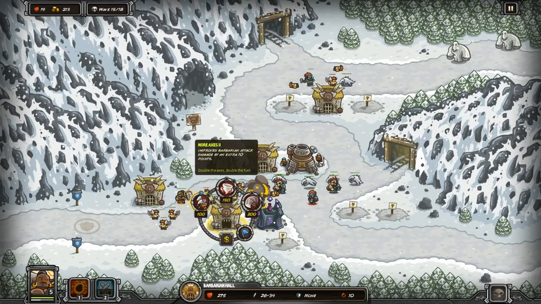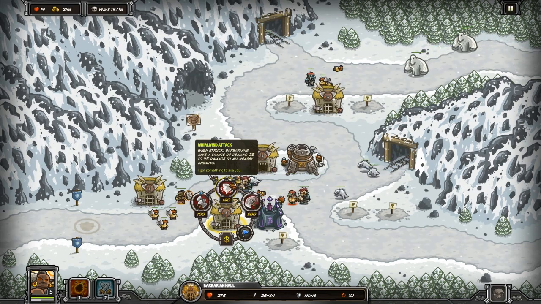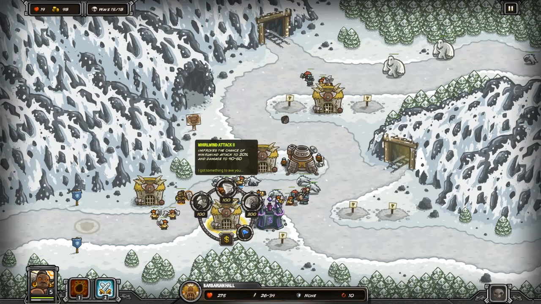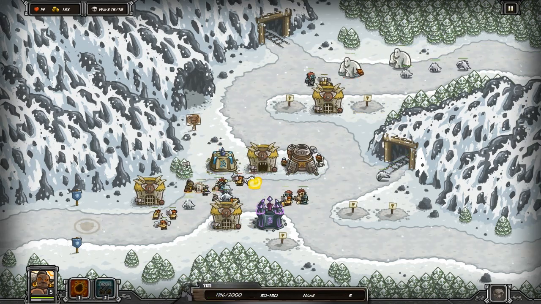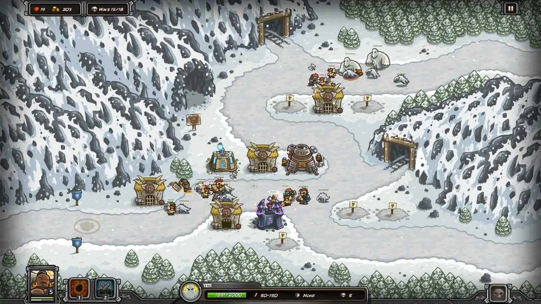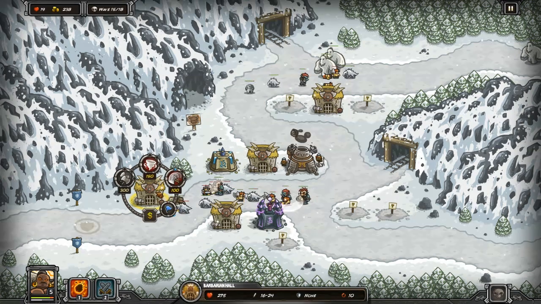Increase barbarian damage by 10 points. Yes, let's get that. Get more soldiers. We got more of these guys coming in. Well, we already took out a chunk of his health with just a couple of axes from that dude. So we should be good here.